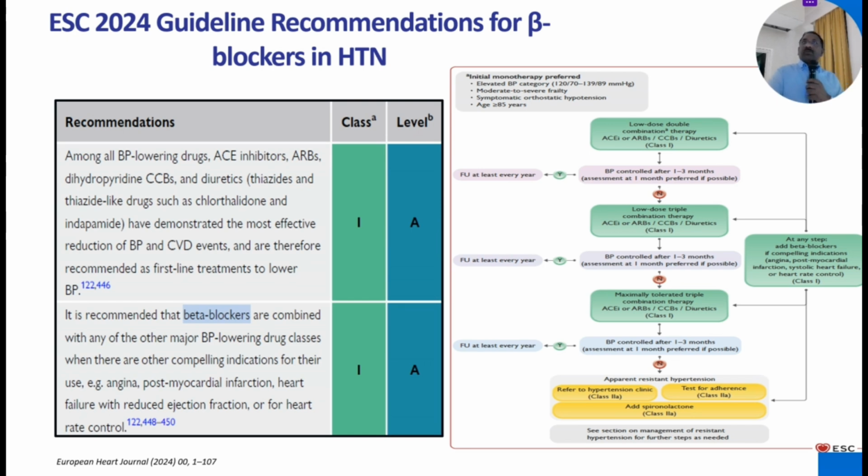So this is how we have to use the ARBs and the metoprolol or your beta blockers here. Always start with a low dose, as I told you, that the initial combination therapy of the antihypertensive medication is very much needed, because a combination drug therapy will reduce the complications of your hypertension, and it gives a good quality of life instead of the initial monodrug therapies. So use the low dose of your combination therapy as step 1, and in step 2 you can add the triple drug therapy, and in step 3 you can increase to the maximum tolerated dosages, and then you can add the spironolactone or the beta blockers, etc.